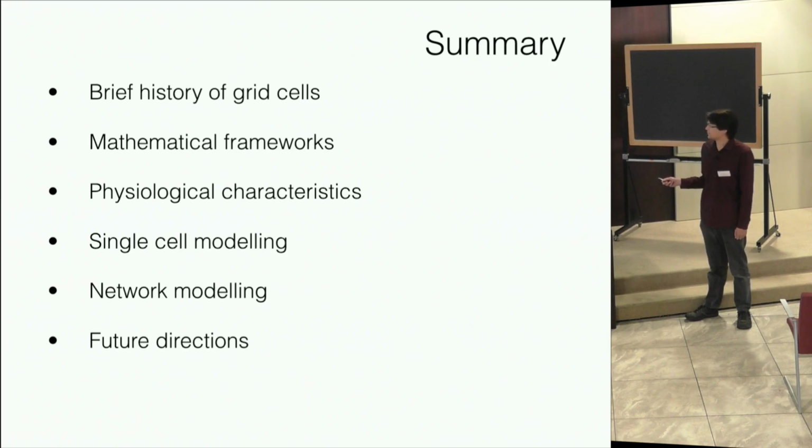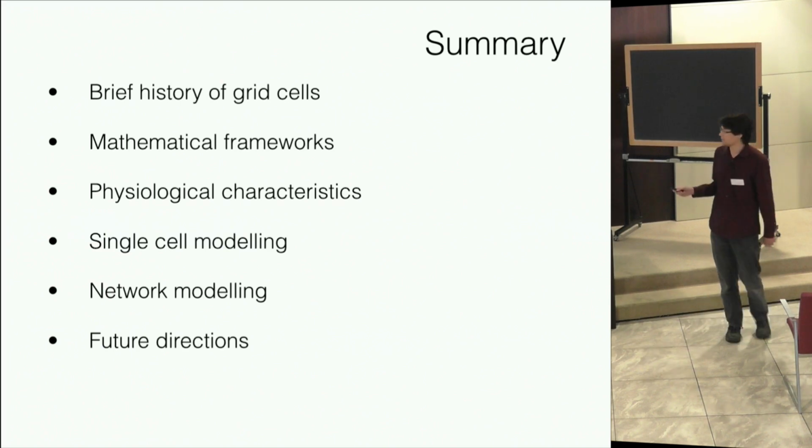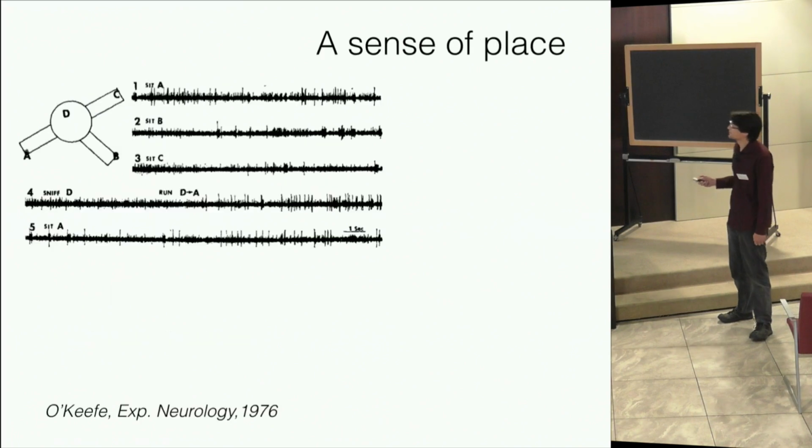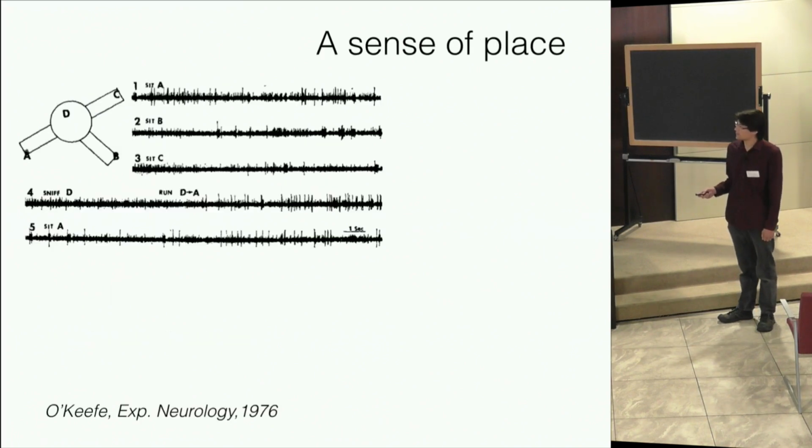And then finally, getting into the projects that I've been involved in. So there's going to be some single cell modeling, which will be based on an ODE framework, and then network modeling to explain the grid cell patterns. So this story of grid cells really starts back with John O'Keefe's experiments in 1976.